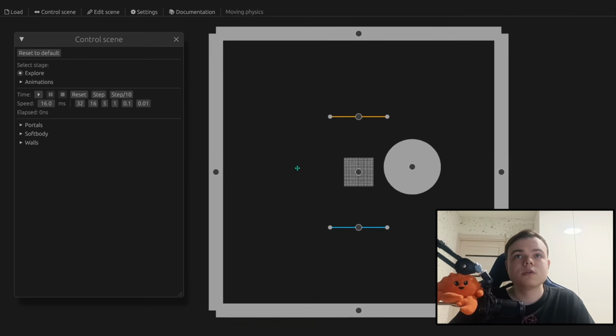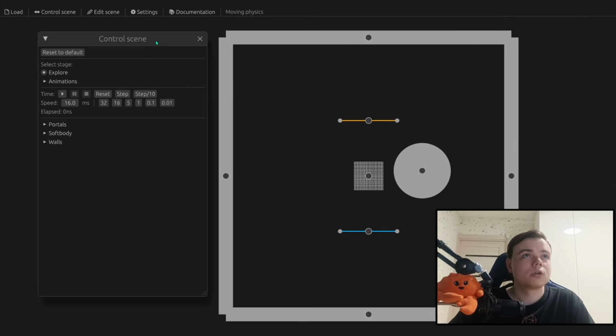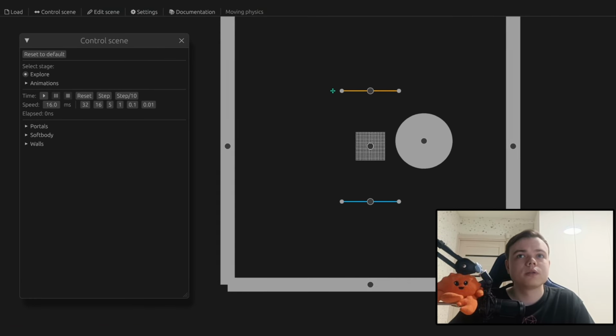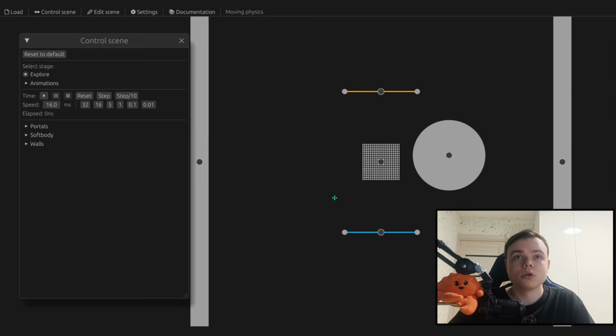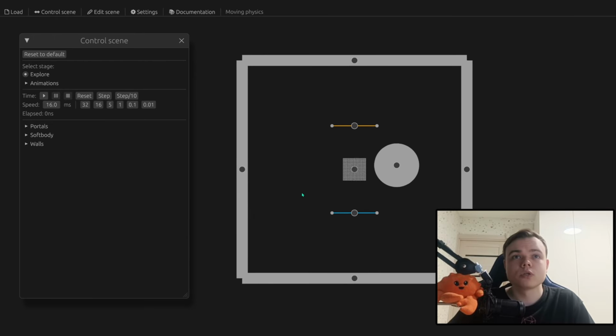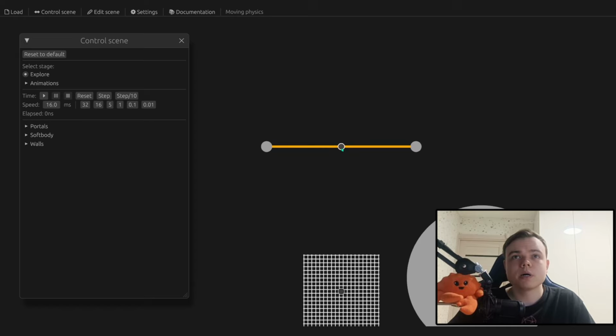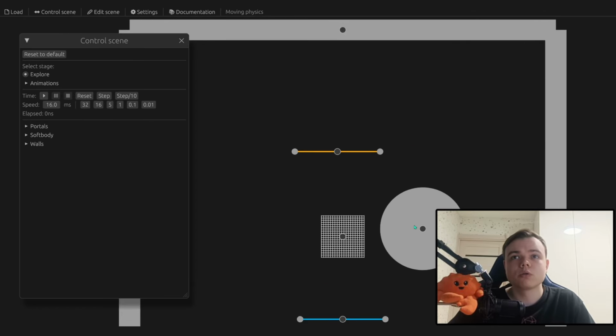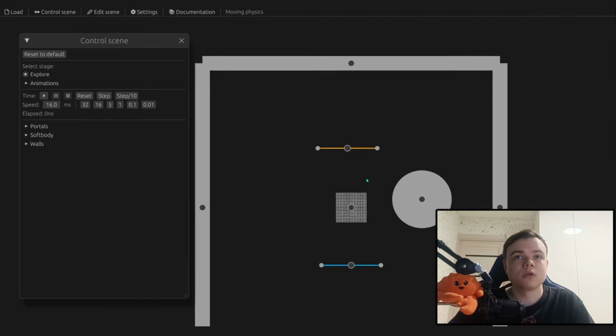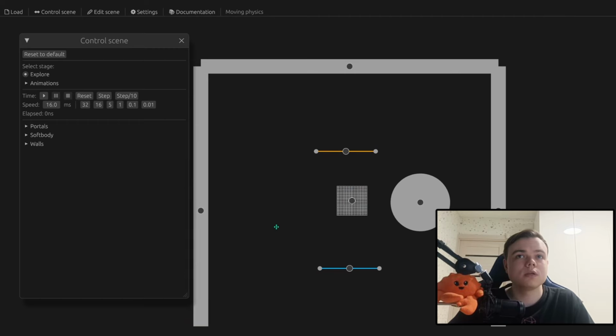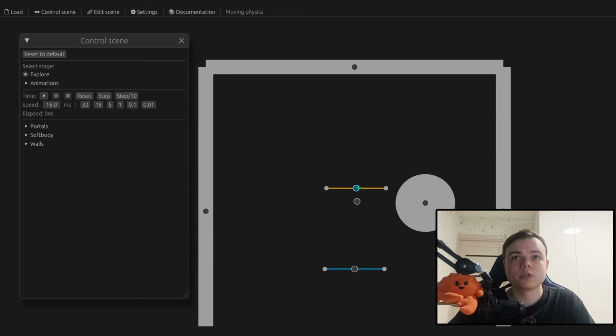So let's start. When you open this program, this is the first thing that you see. You have some windows, menu, and this canvas. You can move this canvas with the mouse, you can zoom in, zoom out, and you can see that there are these buttons that you can move around, move something, and move this thing. But when you move it like this, the cube disappears. Why is that? Well, it's because we haven't started the time.